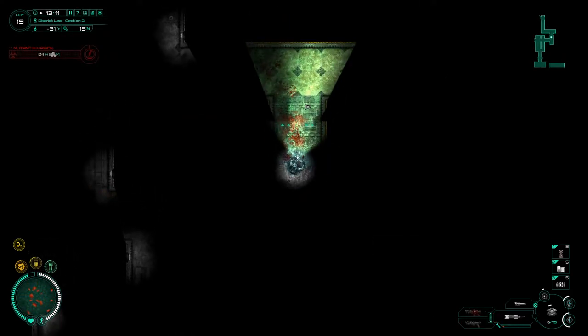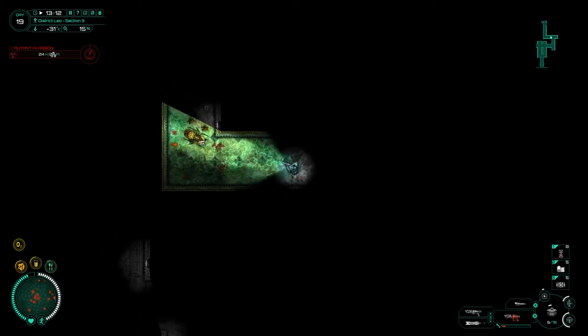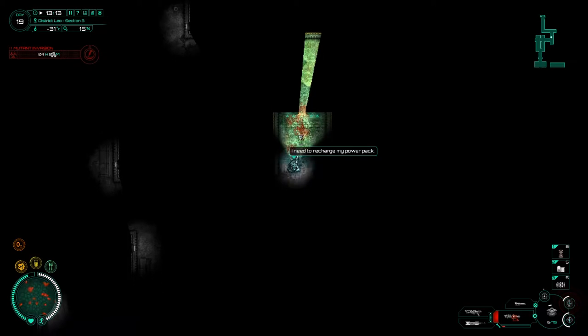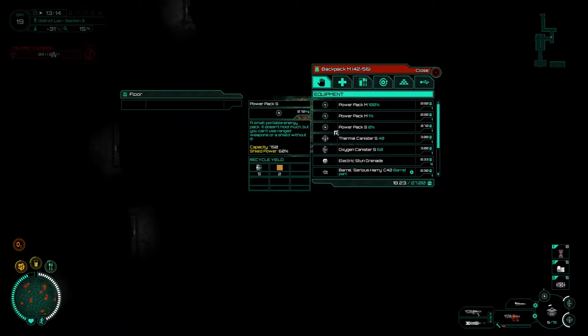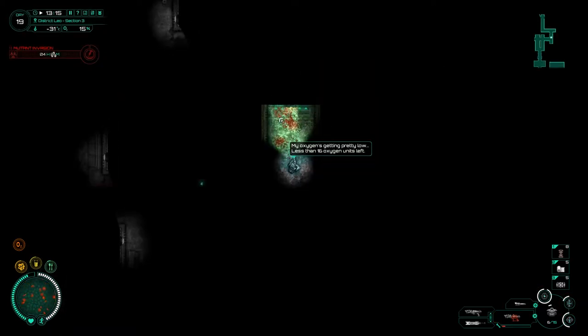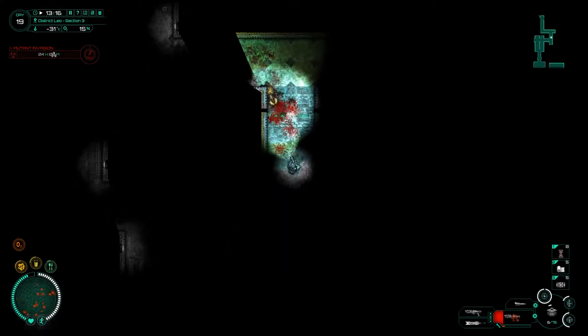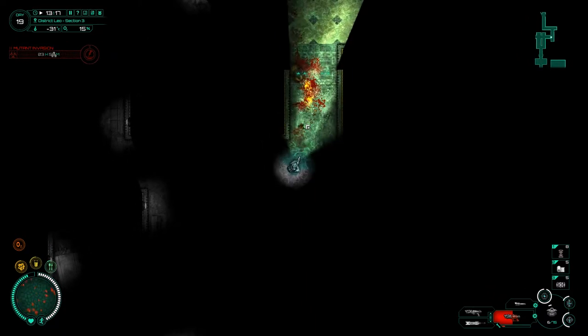There we go. Shotguns out because we're dealing with corners. Spiders. I need to recharge my power pack. Oh, gosh. Are you kidding me? I literally just swapped this out. We're on our last power pack as well. Six hits in the suit left. I'm sure we can handle that.